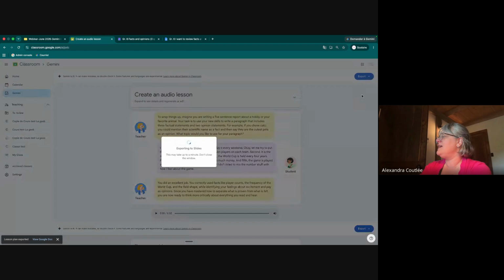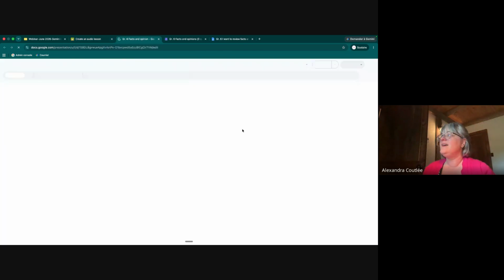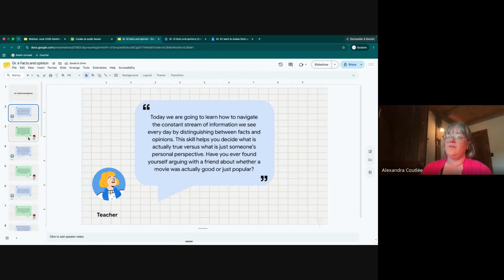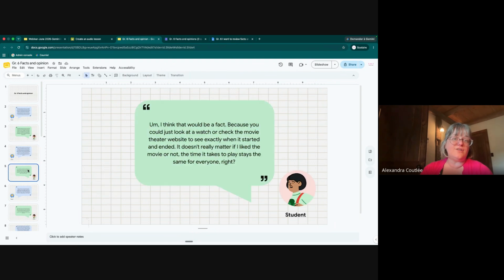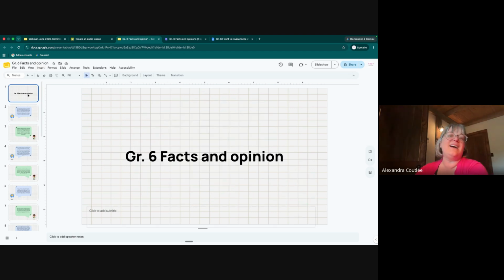Now, if I click on export to slide, it will take a few minutes, but remember what you just saw with the dialogue and the bubbles and kind of the chat going on? Well, it will actually show up here in every single slide. So you can send it as a reading activity, but if you insert as well the audio to it, then they can listen and read the dialogue. So it depends on what your goal is at this point. Do you want them to just read? Do you want them to just listen to the audio? But basically, you can do both.